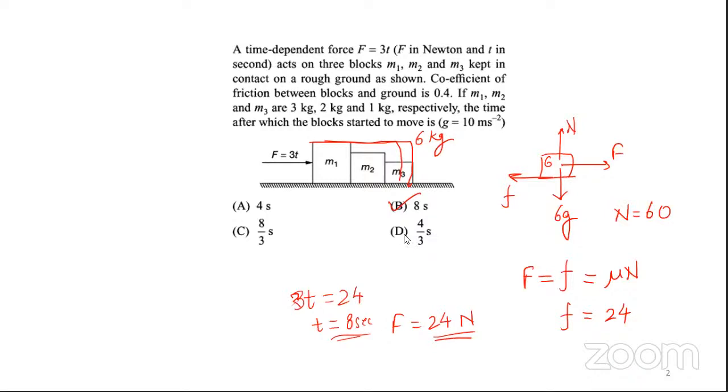All right, someone got the answer by some other method as well. Who was it? Yes, I did by that method: 3T, that's the force, minus frictional force will be equal to the mass into acceleration of the body. We are taking a hypothetical case in which the force is enough to move all the three blocks. We have taken the final mass, 6, into acceleration a.